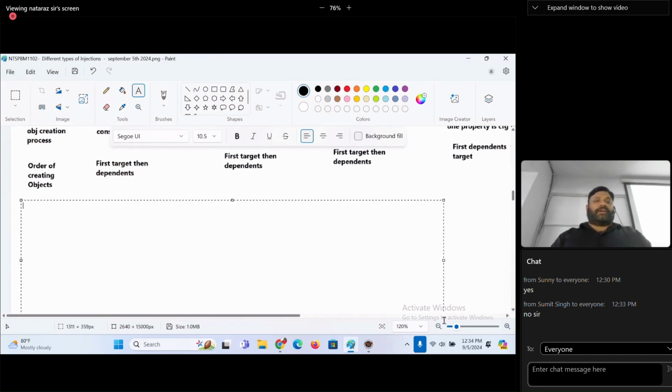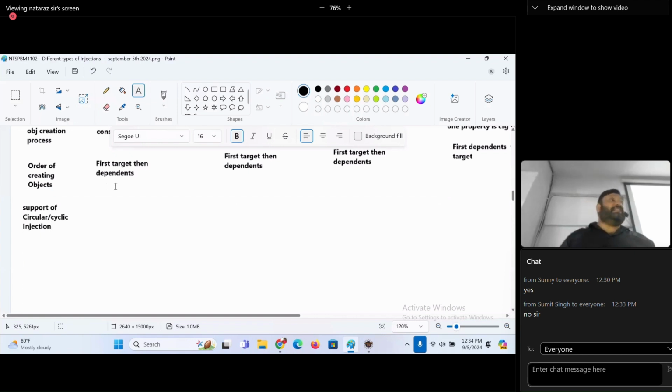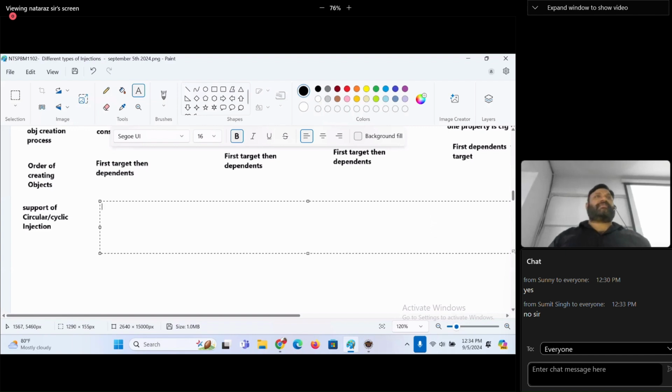Support for what is that? Circular or cyclic injection? Tell me, answer is yes or no, na?